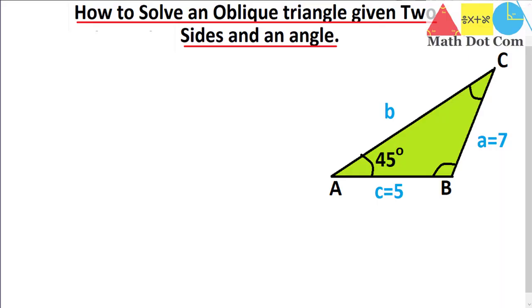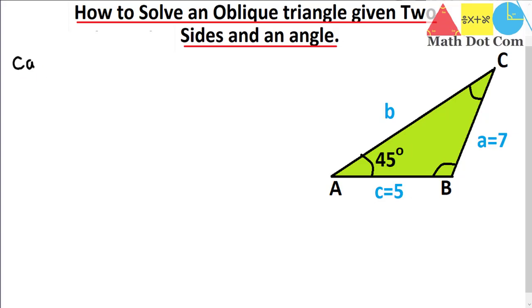Everyone. Today I am going to discuss the second case of using the law of sines, or you can say when you can use the law of sines. I have discussed case number 1 in my previous lecture, and this is case number 2, in which I am going to discuss how you will come to know that you have to use the law of sines.